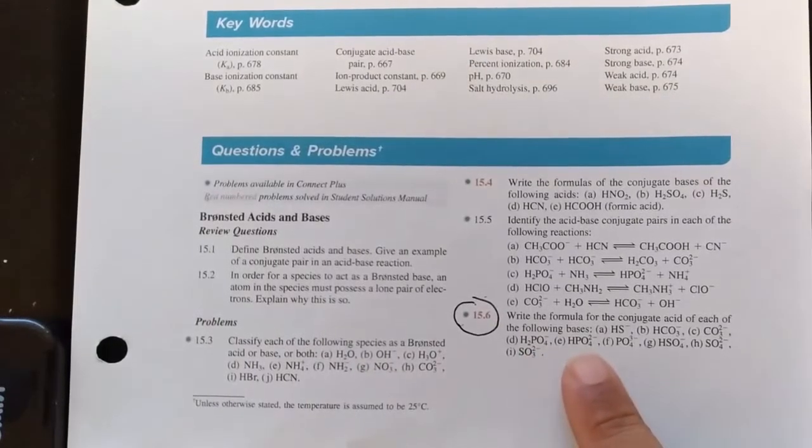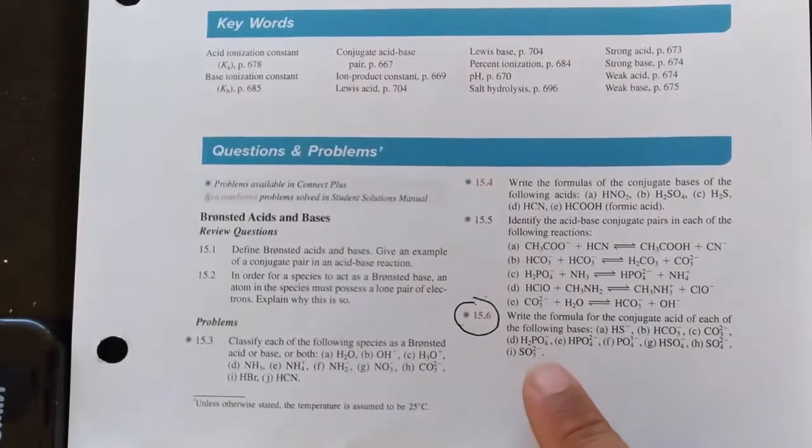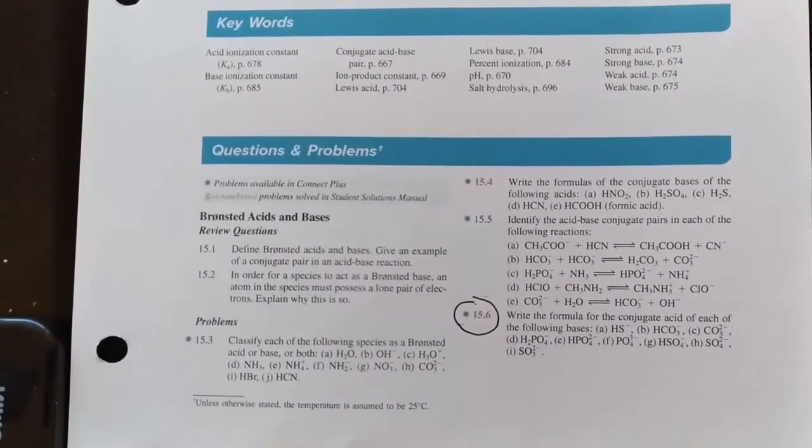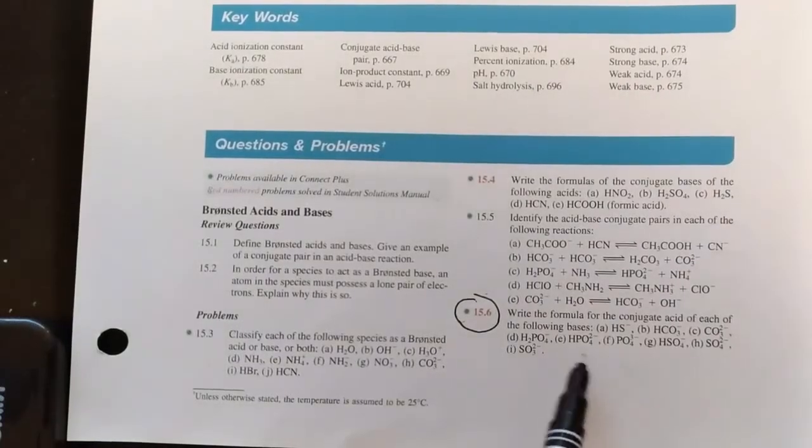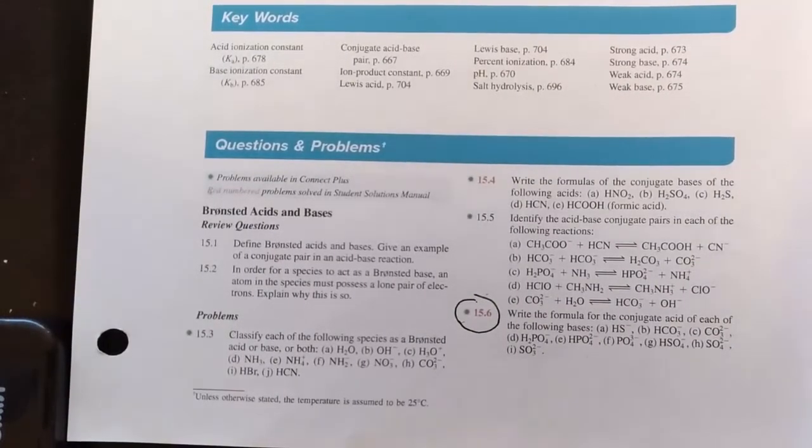Here we add an H plus. Notice here that phosphoric acid is triprotic. It can actually liberate not one, not two, but 3 protons. So part E, we add an H plus. Here we get H2PO4 minus. So skipping around and going to part E, we add an H plus here. It's going to be H2PO4 minus.